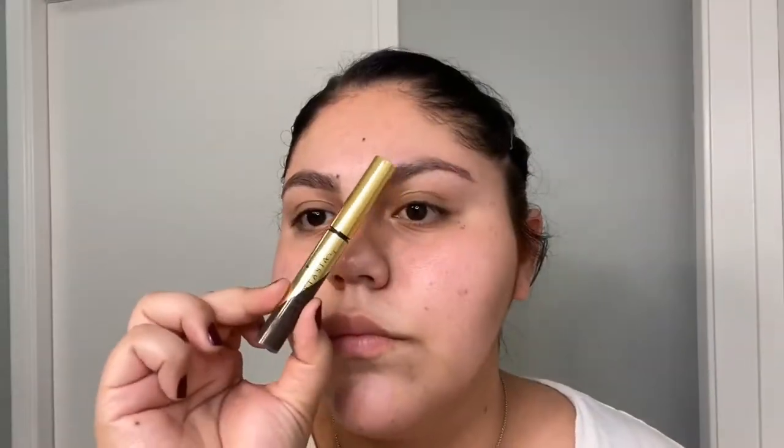Welcome back! Today I'm starting off with the Vitamin C Brightening Booster by Clean Skin Club. Then I'm using the Anastasia brow gel in dark brown — I've been using this to do my brows instead of filling them in, and I find that the results are way better for me.